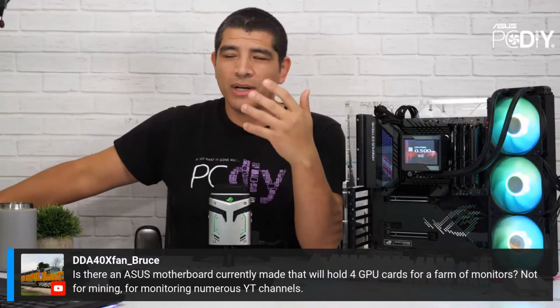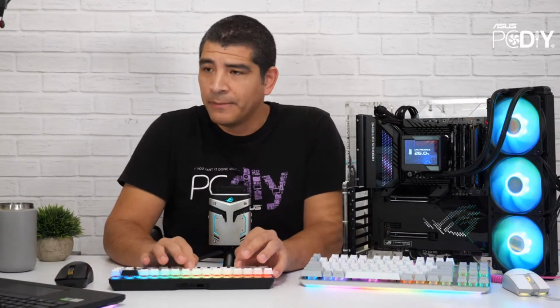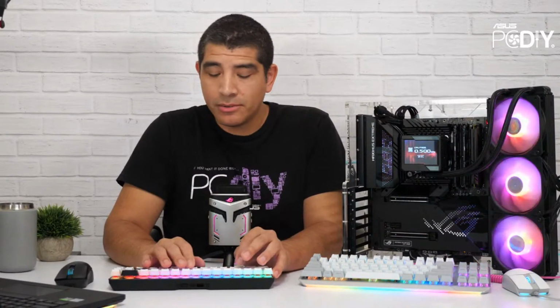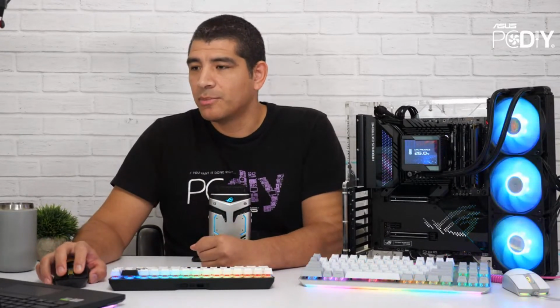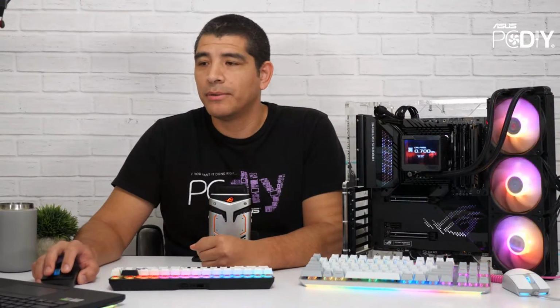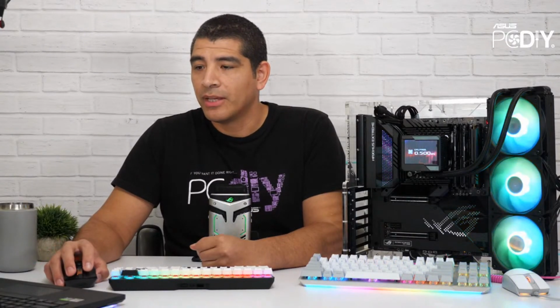We actually even make a much more entry-level card that's specifically designed for this, so you can readily buy it, even considering the market conditions. It's not anything special. I think it's a GT710 series card. Let me see if I can bring up the product page for this. The Asus GT710 with HDMI, this card would definitely be usable in that type of scenario. Yeah, here it is right here. Let me go ahead and bring it up for you, and let me see if I can share this. Here we go.